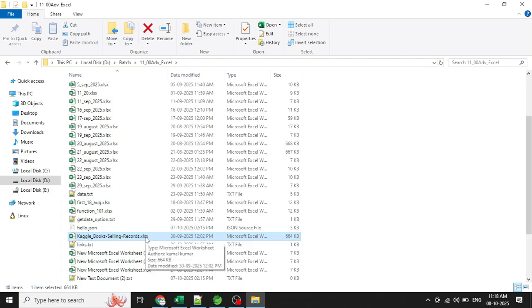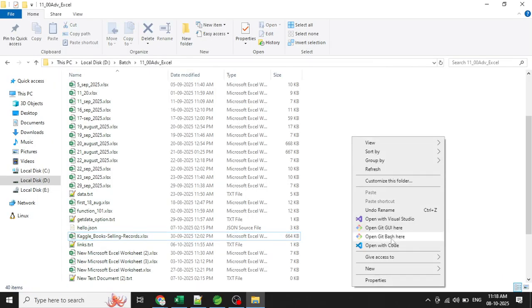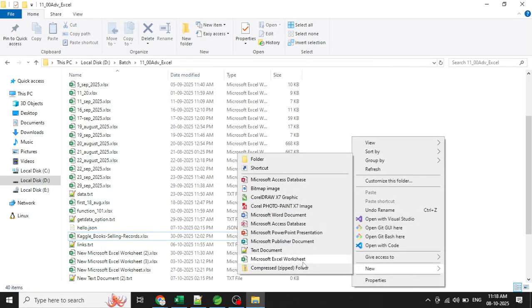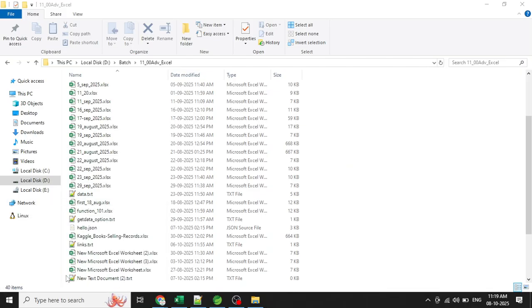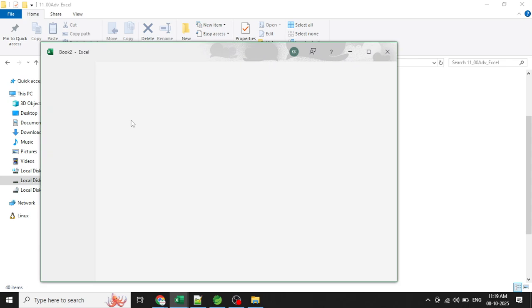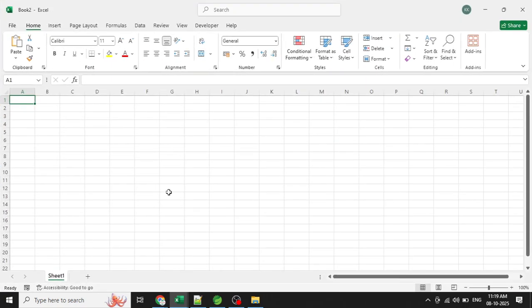If we have any file with the XLSM extension, it means that this file contains VBA code. So I'll use this file for the data and I'll create a new file as well. I want to create a VBA file, so I will not create it like this, right click, new, Microsoft Excel worksheet. I don't want to create it like this. I will open Excel, select a blank workbook, and then maximize it. First of all, save this file by pressing Ctrl S.